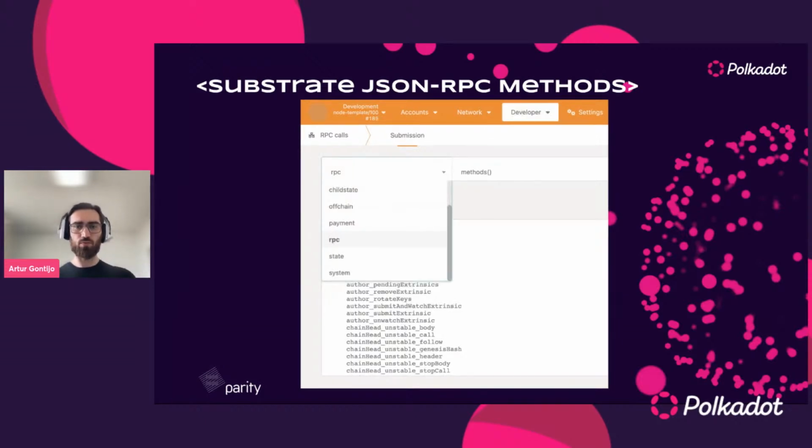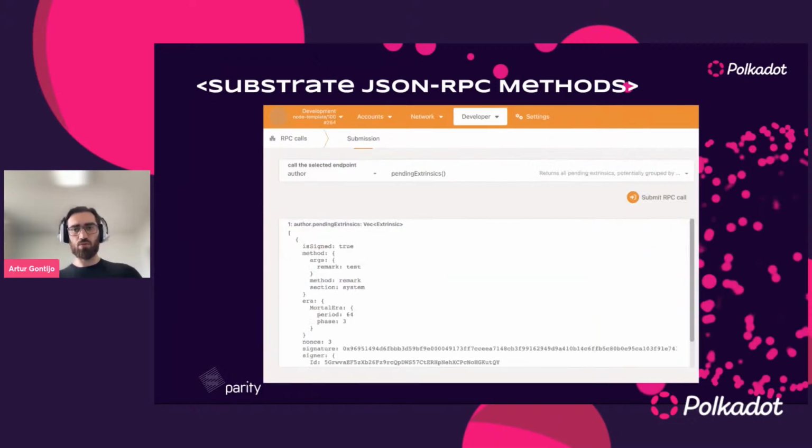For this first select box, we have multiple scopes to interact with. In each of these we have specific RPC methods to query or to send data to. So we decided to pick this first one.